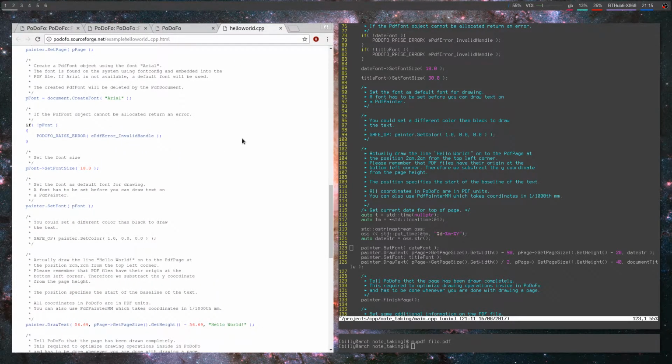So, the idea is that you get two ways of taking notes generally in lectures. You could write things down with a pen and paper, or you could type it up. The issue with pen and paper is that most people type faster than they write, and it's not always as easy to read, especially in my case, because I don't have nice handwriting, and that's the case with a lot of people.